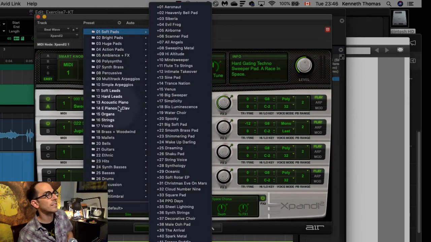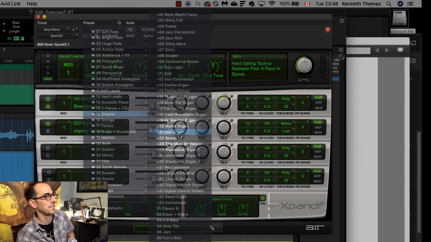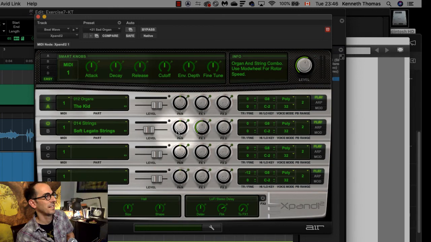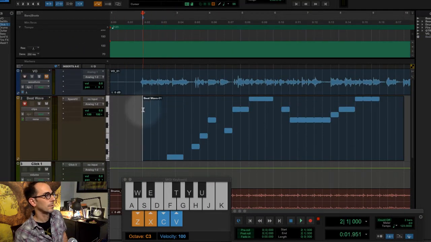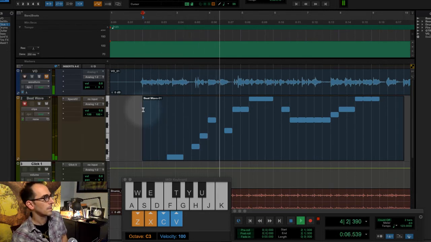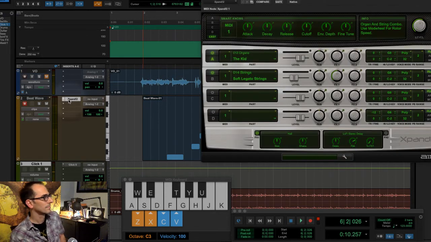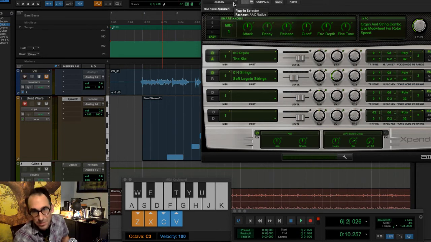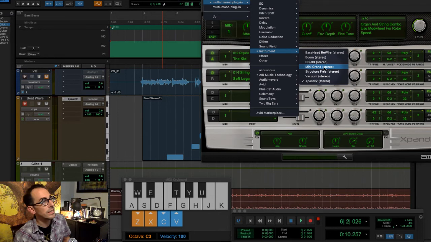It's like, you know what, I want it to sound like a sad organ. And now we play it. See what I mean? And then up here where it says expand to, maybe I don't even like this expand plugin. Click on that. Go back into instrument. Let's do a MIDI grand. Let's just do something completely different.